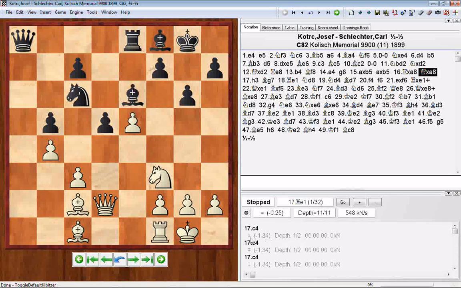Notice here it's saying that's a significant advantage for black. Not a good move for white. But also notice that it only looked 1 ply into the position, and it did it almost instantaneously. That's why it's showing 0-second time of search, 0 kilonodes. It hasn't even looked at 1,000 positions yet when it says C4 is the best line of play.